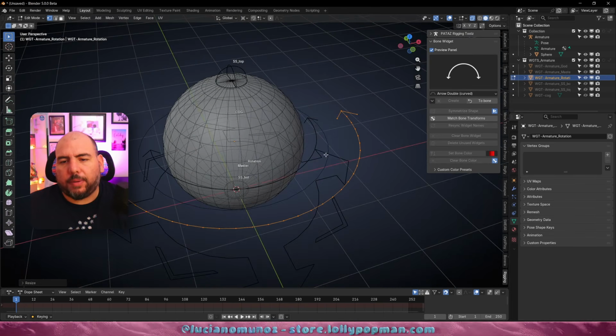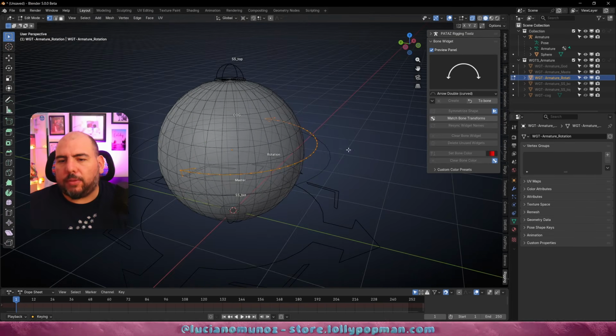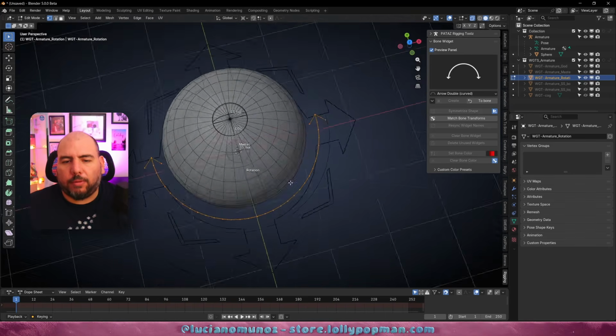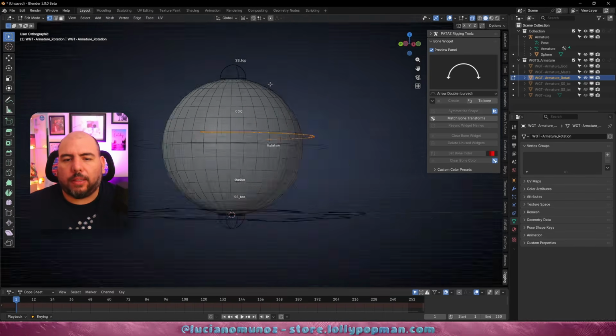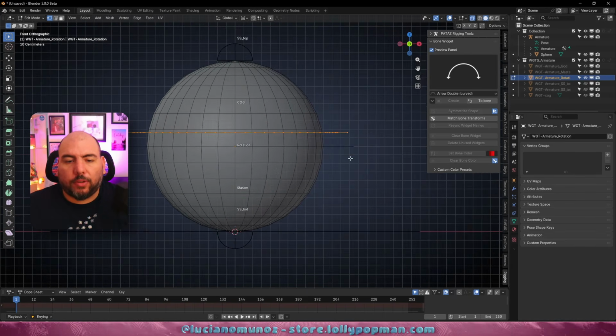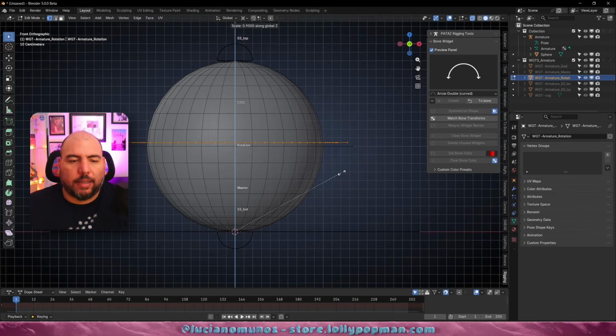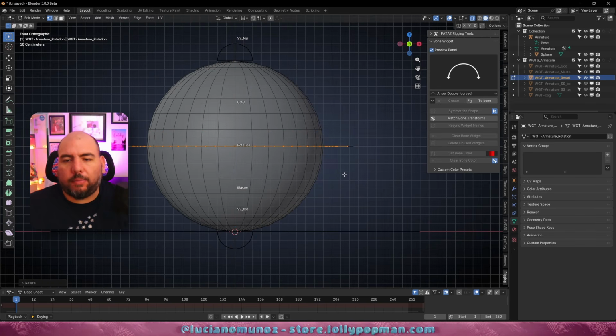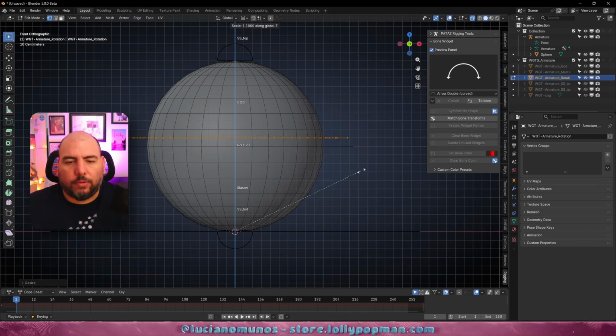Okay, cool. You see it appeared here for some reason. So match one transformations, and then it will fix it. It will bring it back where it should have been all this time. And I screwed it up, so I'm gonna scale down in Z axis anyways. I could be smarter than this, but I choose not to.